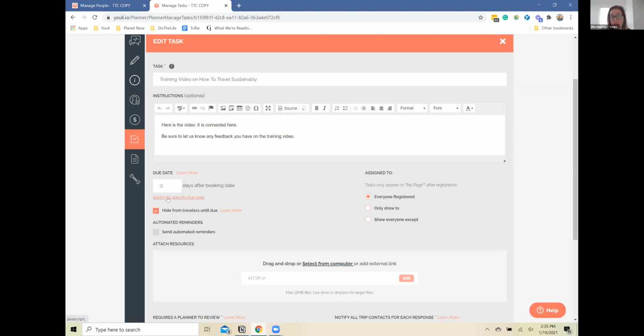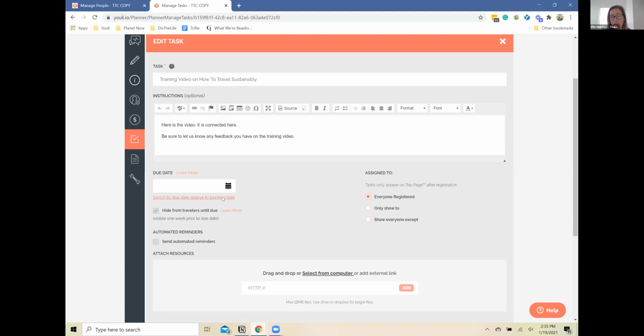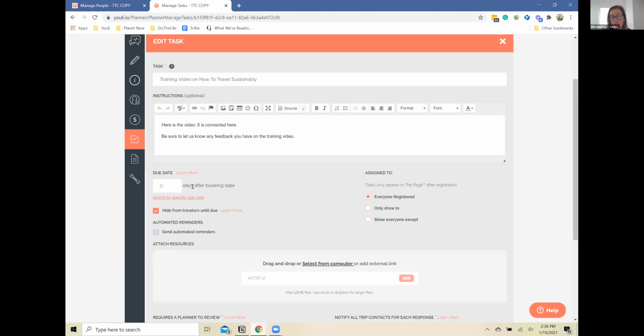So you would actually switch to a specific, no, you'd keep it to booking date. You would switch it probably, I'm thinking. Well, how many days? Okay. Yeah, because then somebody's going to register tomorrow, and then somebody's going to register the day after that. So am I going to have to go in there and individually make that applicable to each person?